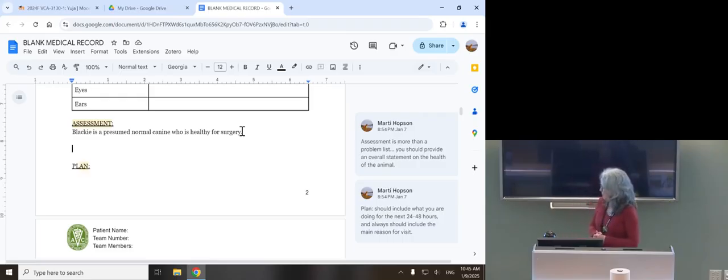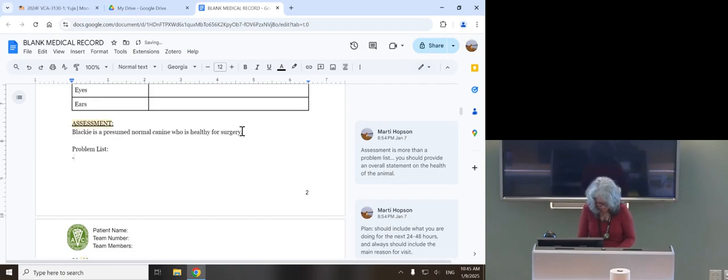So for problems, and I'm sorry, I know there's probably a proper way that you know better than I do to list them, like A, B, C, or whatever. But let's just say you maybe type problem list, and then you say mildly anxious. What would be maybe another problem, that mild problem that a dog might have? An ear infection? Sure, yeah, good.